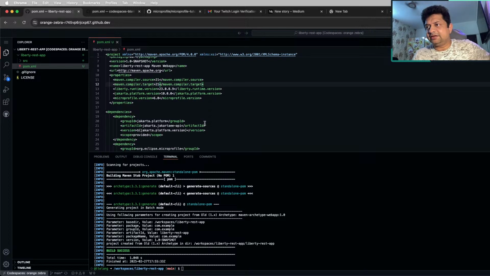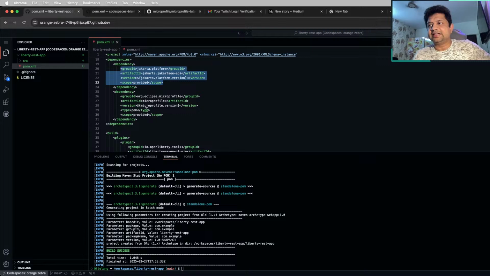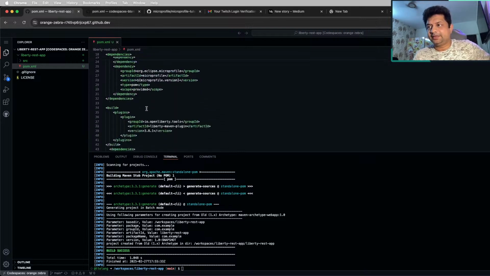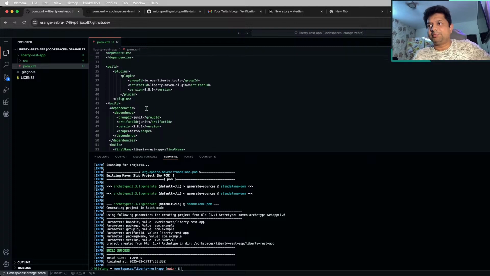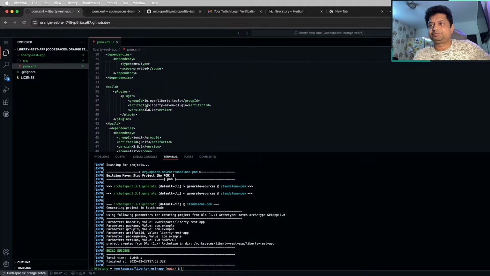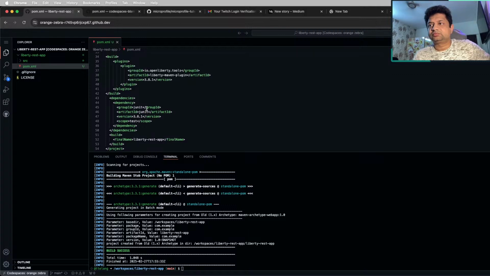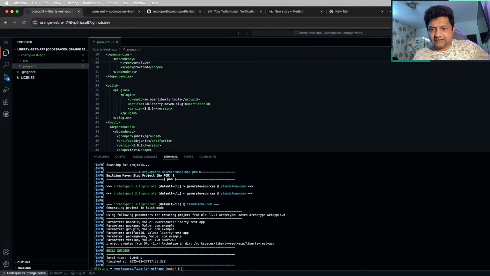Here we have the dependencies also, which is the Jakarta platform, and this is Eclipse MicroProfile. The version we have defined in the properties, and then we have the build properties also here. So these are the things which we have configured.